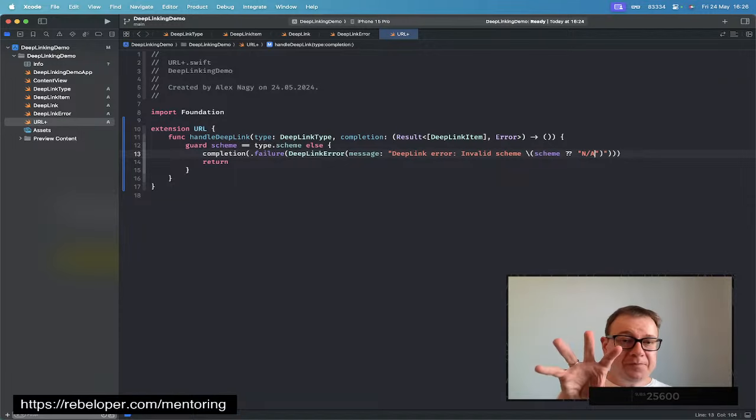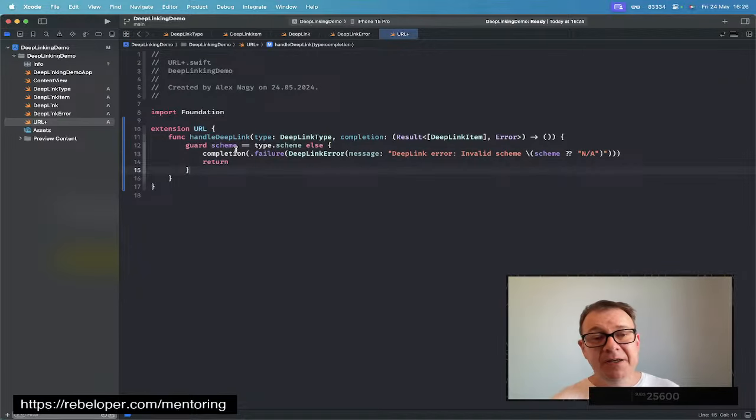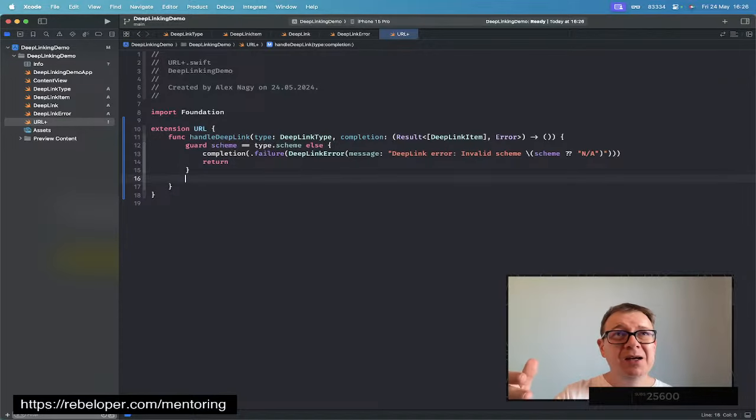There we go. So if there is a scheme, well, if this is the same scheme. If we don't have any scheme, so the scheme is different, so it's not deep link in our case, then we're just going to simply complete with that failure and a return. So this makes sure that you're not opening up other URL schemes, which you are not going to do, but it's safe to do so.